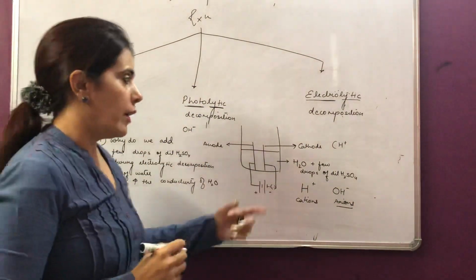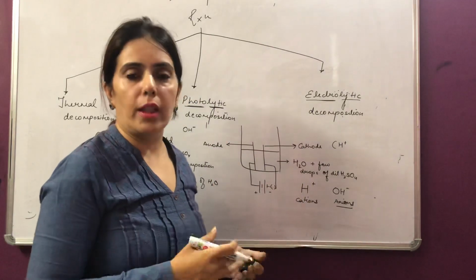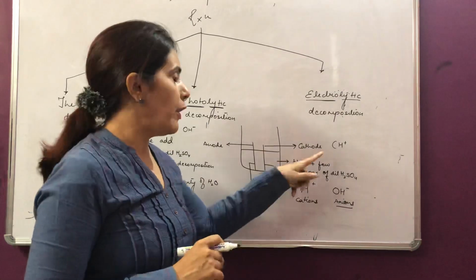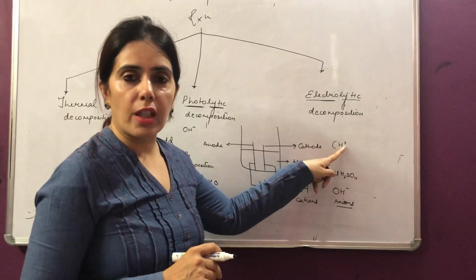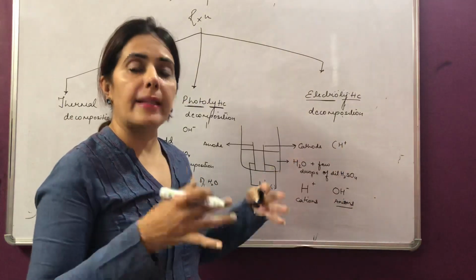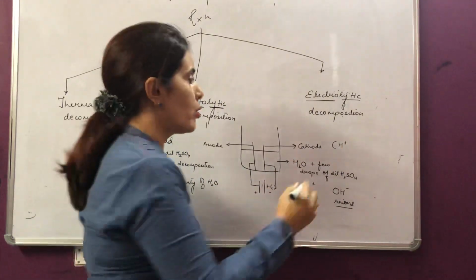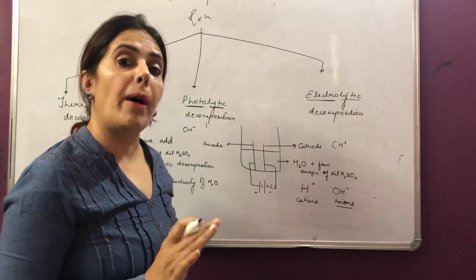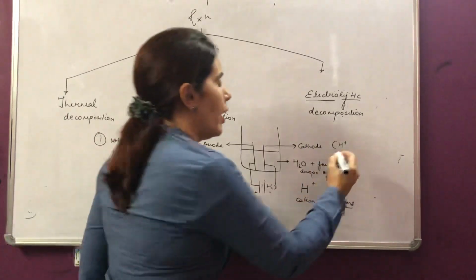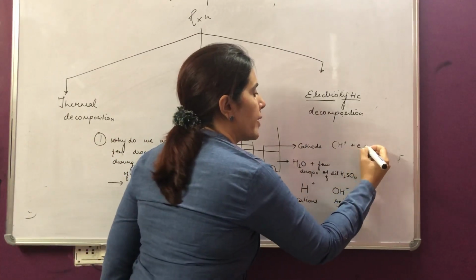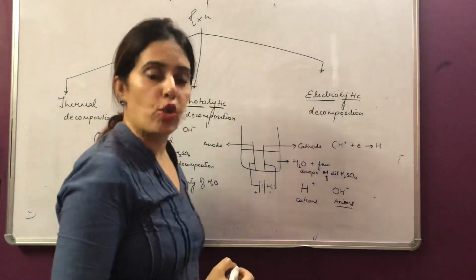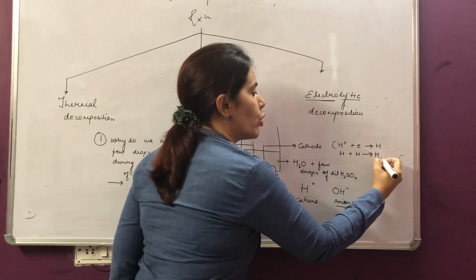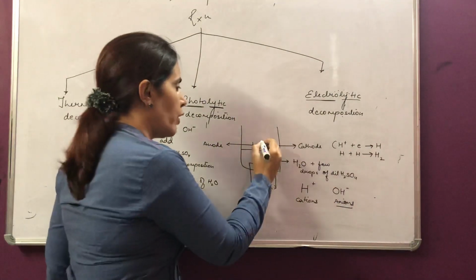Anode. See, whenever the ions come to the electrodes, they lose their charges. So how will they lose their charges? Suppose this is a positive charge cation. It can lose its charge if it accepts an electron, right? So at the cathode, as it is connected to the negative terminal of the battery, it has an abundance of electrons. So the hydrogen H plus ion is going to accept an electron and make H. 2 H atoms will combine and form what? Hydrogen gas.